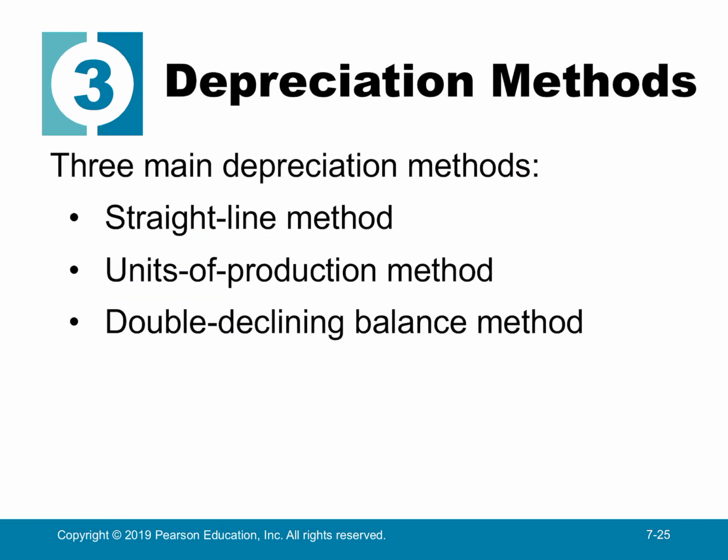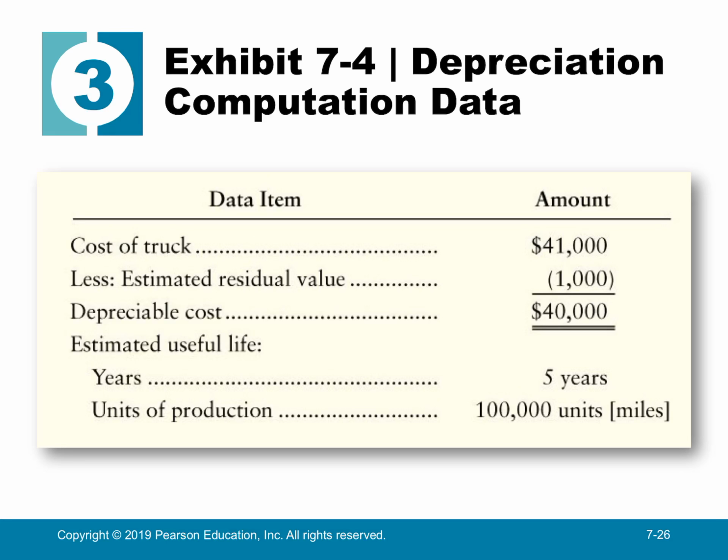So just like we had different methods for accounting for inventory, we have different methods for doing depreciation. The straight line method, units of production, double declining balance method. Honestly, the best way to look at these and learn them is just to look at some examples. So we're gonna use this data.